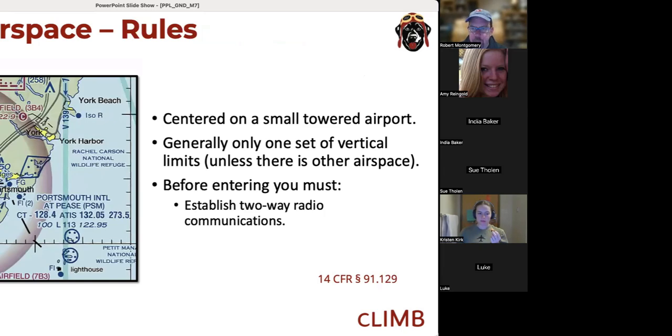Okay. Rob, I'm assuming then if you're calling them prior, like 10 miles out, they're going to track you even though you're not yet in the airspace once you've made this contact, right? Absolutely. They would actually rather talk to you than have you not talk to them. It makes their job easier. Because if you can imagine a whole bunch of airplanes flying around that aren't talking to anybody, they don't know what you're doing. They don't know when you're going to turn, or when you're going to climb or descend or anything like that. It just makes it harder for them as they're trying to keep other aircraft away from you.